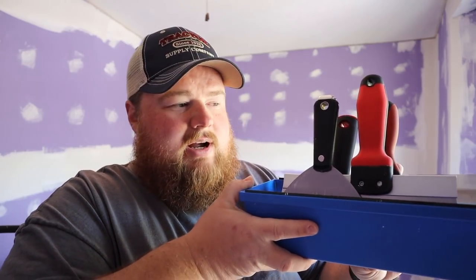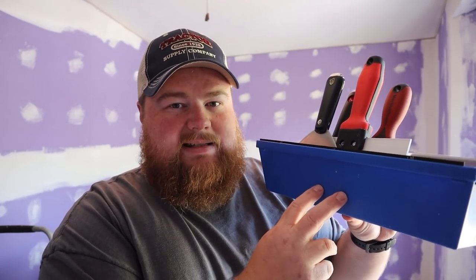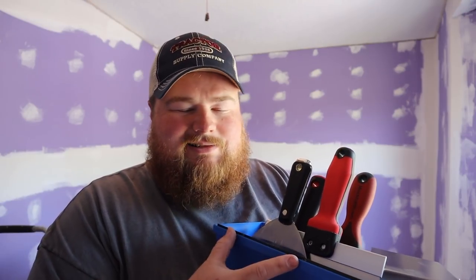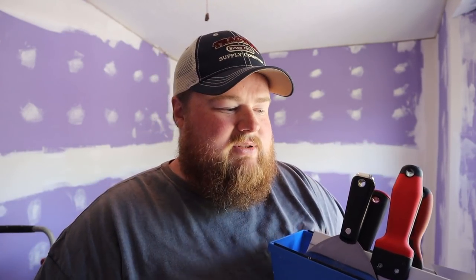Real quick about the drywall pan you see us using. It's plastic and has these little metal rails in the top. I don't like these. I would much rather have had just a solid metal pan. I used to have one, but who knows where that thing has gone. At this point, we're just kind of invested with these plastic ones with the metal strips, so that's why you're gonna see us keep using them. But if I was doing this over again, I would get an all metal pan.